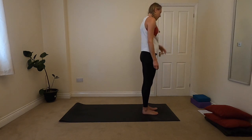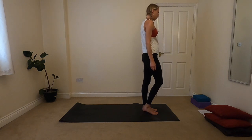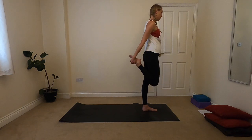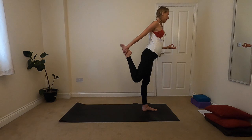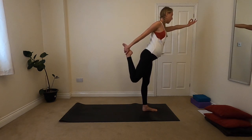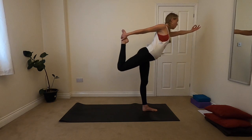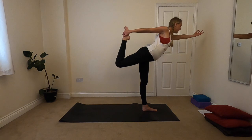So when you're ready, grounding down through the left foot, and you're going to bend and lift the right foot. So bend the right knee, lift the right foot, keeping the knees together and pressing the foot into the hand. And from here, you might want to bring your index finger and your thumb together. You're going to try and open up through the leg first, so kicking the leg back, imagining the knees are together, reaching forward with the arms, and then opening up the leg more and more, maybe the chest begins to tip forward.